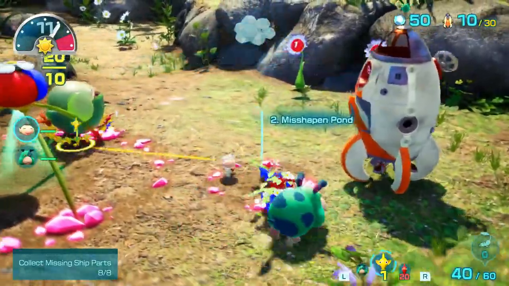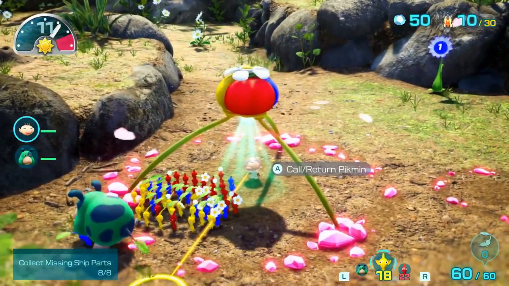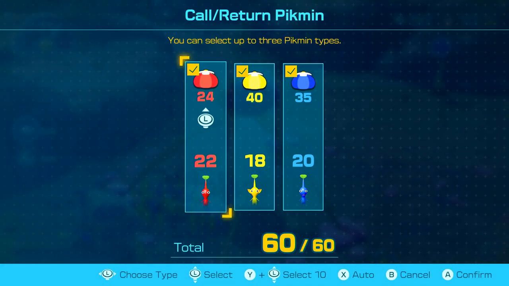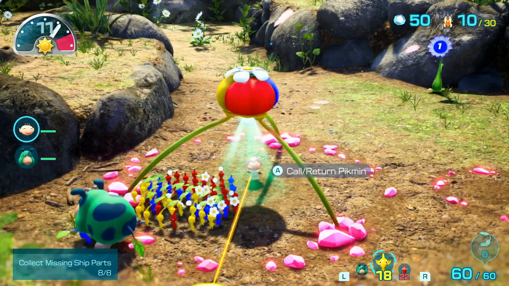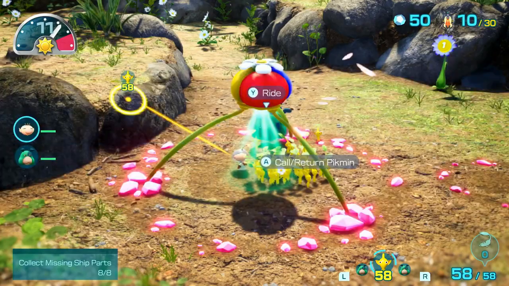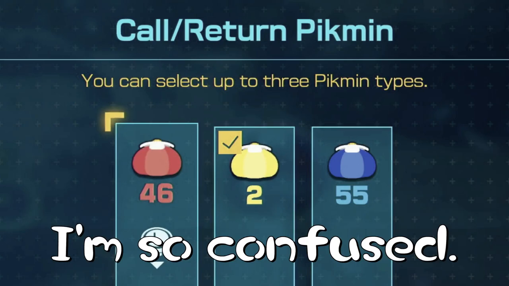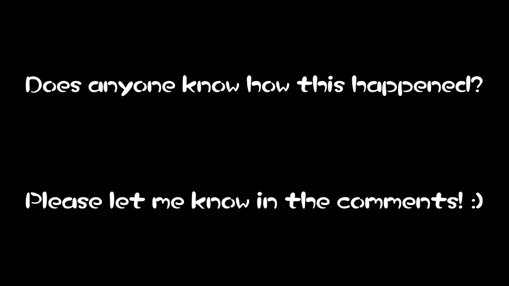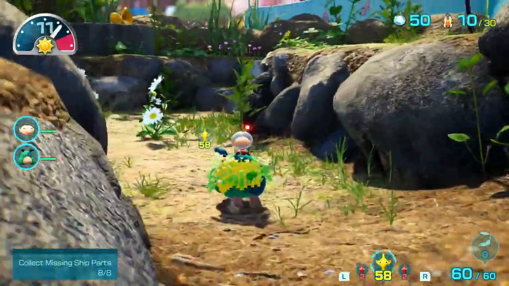Raw material transported, perfect. More yellows achieved. And now, let's see how many... oh, I can pull out basically all yellows. Nice. We're gonna go with that. And, two reds for the cause. I just want to have a full squad when I fight Beady.